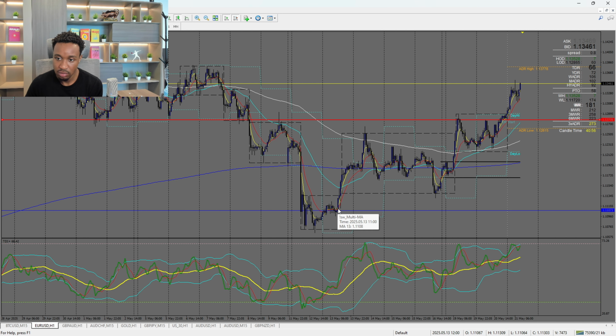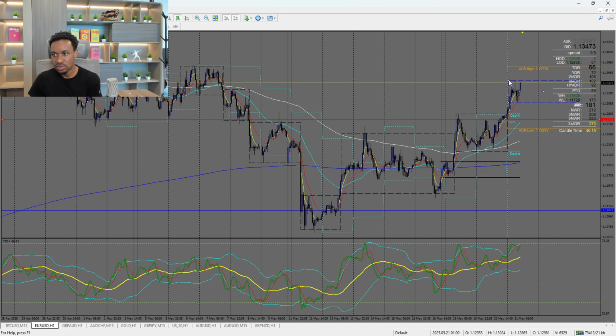We had probably level 1, level 2, level 3 over here. We could say that this is a reset over here as well. Then we had 1, 2, 3, or in short, what I like to do is simplify things as much as I can. So we could just say level 1, level 2, and looking at where price currently is, I would like this to be level 3, and it would be ideal. Not to mention that the moving averages have been showing me that it's in level 3 right now.